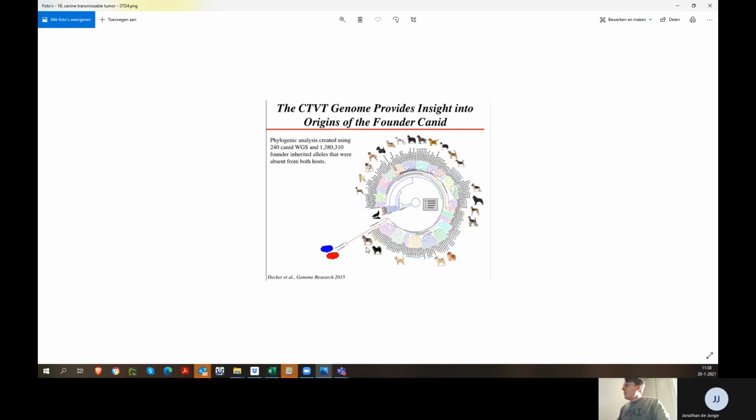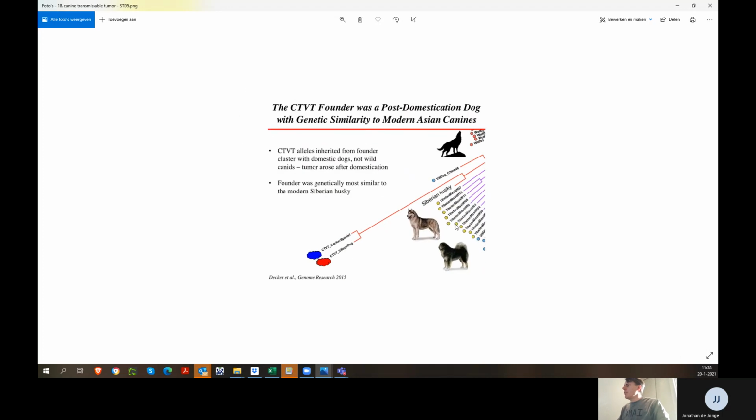And as you already see, the genes of this cancer were very close to the Asian and spitz type of dogs, which you often see here. So they're most closely resembling that of the Siberian Husky, the modern version of their dog. And here you see the Cocker Spaniel, as I mentioned, and the village dog. So it was also a village dog that they found, and not specifically an Australian cattle dog.